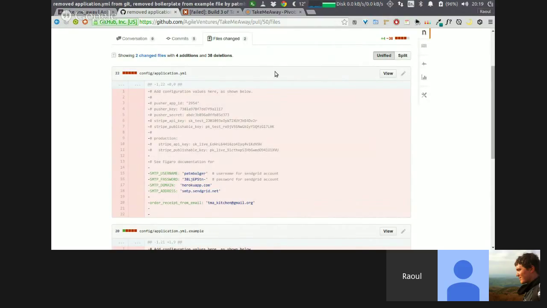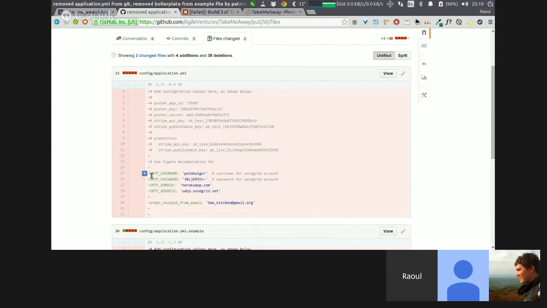I think I have an idea. Yeah, go ahead. How about if we put the application YAML back without the password, and for the password you just add an environment variable, and when you start the test, you add the variable there in Semaphore?